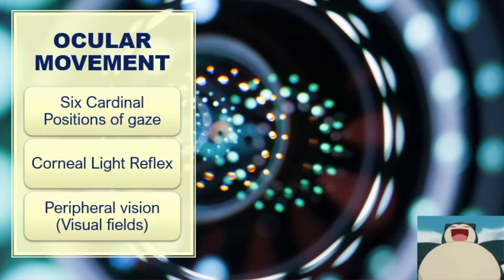We also assess the peripheral vision or the visual fields of your patient. This will help us determine the location of the lesion. Recall the picture that I have shown you with red and blue lines from the eyes going towards the brain. This will also help us determine whether our patient is at risk for approaching vehicles because they are unable to see in the peripheral vision.